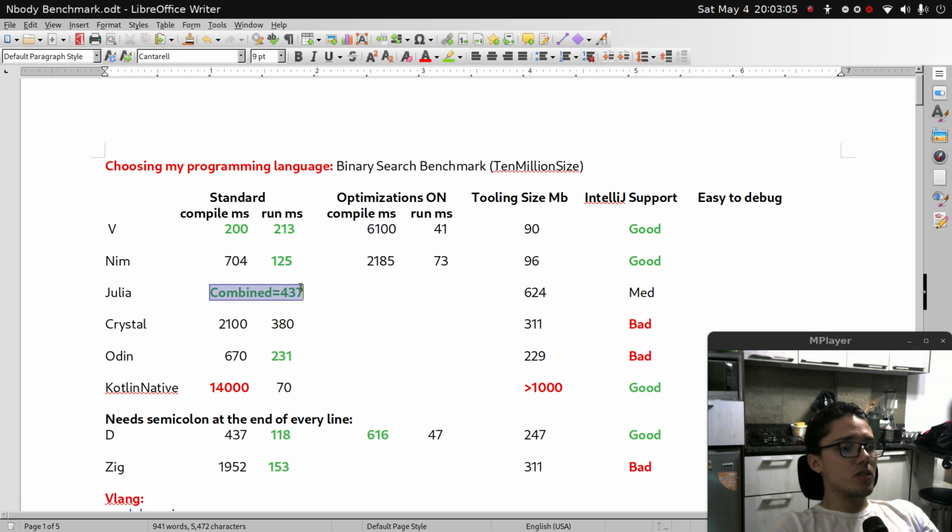Why? Because Julia is an interpreted language, so both compilation and runtime was 437. And the next one that comes after this one is dlang, which is actually the same 437, but this Julia time includes the execution time.